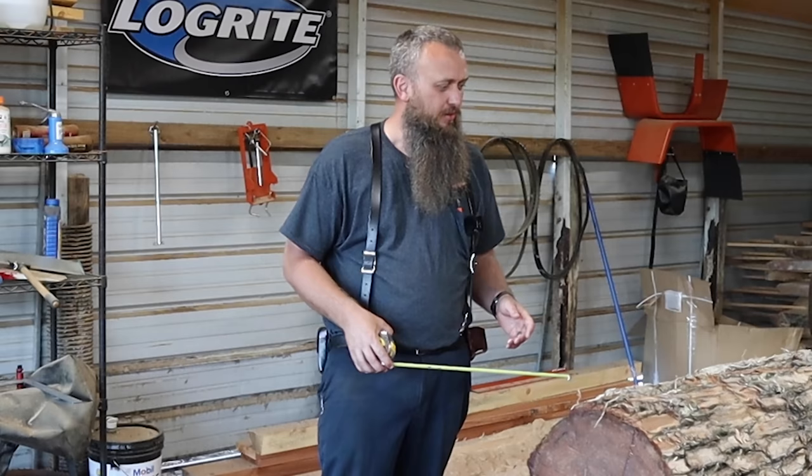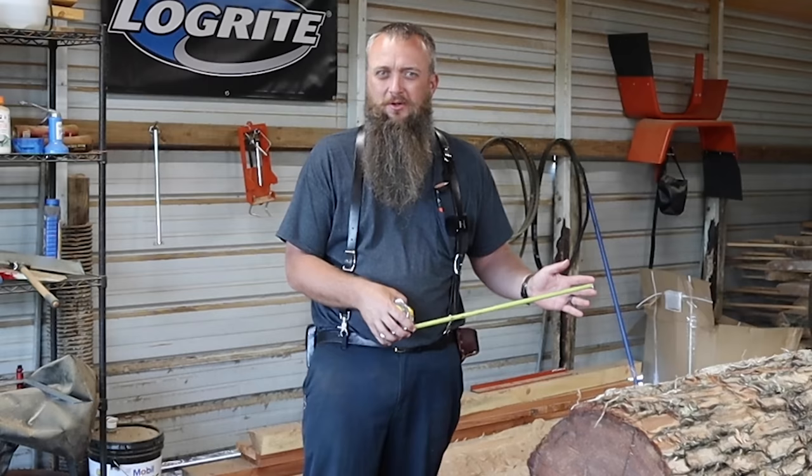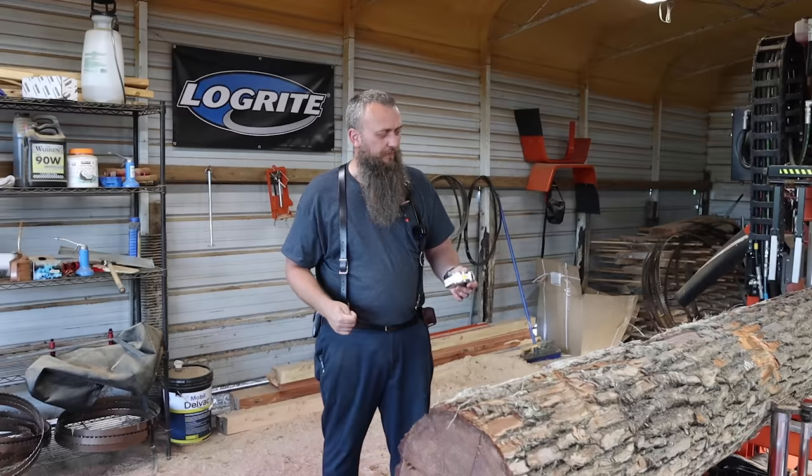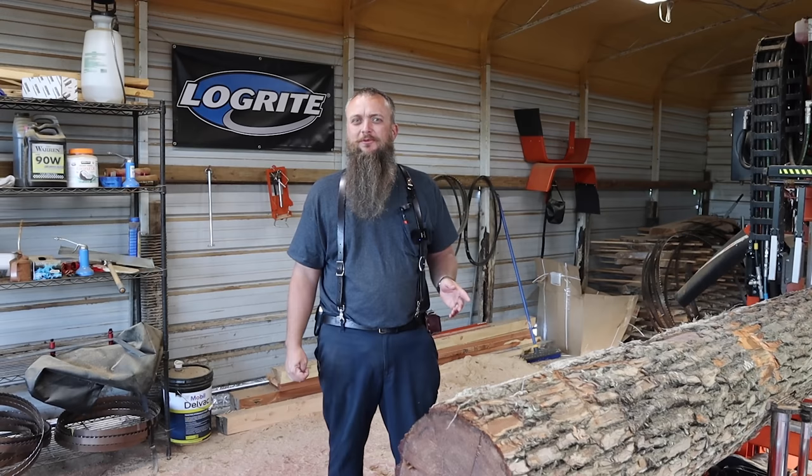Unless it's a crotch log with a walnut crotch, I like the crotch to be facing me. That way I can make sure I get wide enough on my cuts with limited waste. But other than that, I really don't care. Now, if I haven't already said it, this is sassafras on the sawmill. We're doing 4/4 boards. And somebody asked me the other day if I could send them some sawdust, because this stuff smells just like root beer when you saw into it.